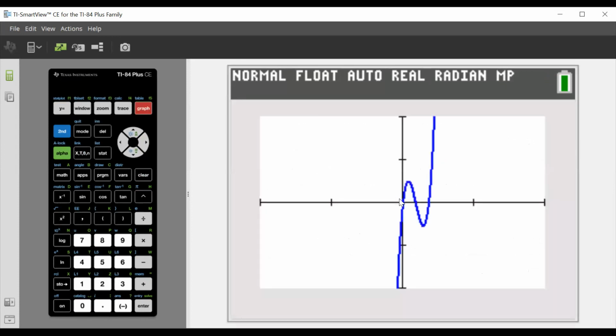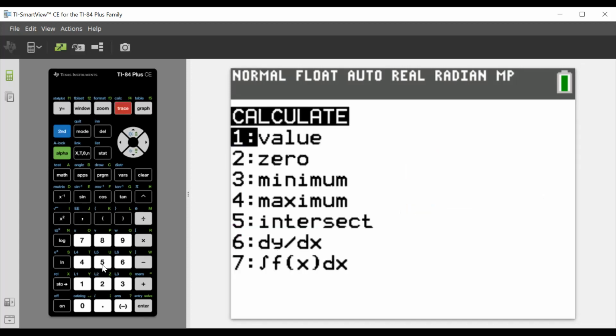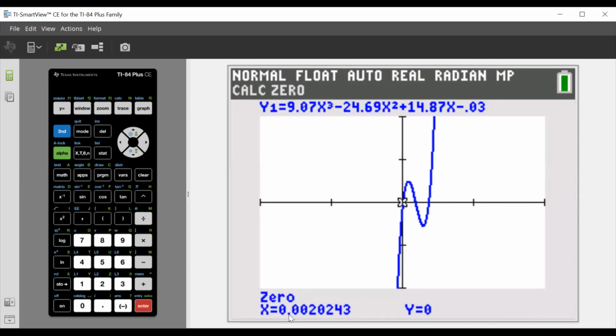All right, that's our graph. So we need to know kind of where those pieces are, the different intercepts. So let's go and do number 2, and so that's negative, so that's good. We'll choose that. Right of that is positive. And so our first one's 0.002. So that one we would not worry about because we're going from 8:30 in the morning and all the way up to 10:15.